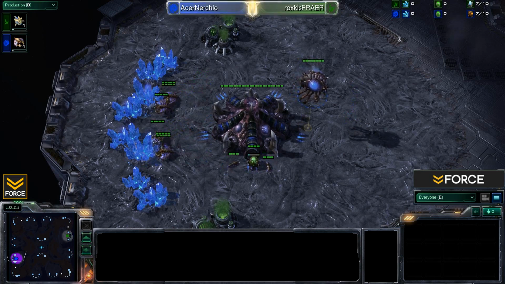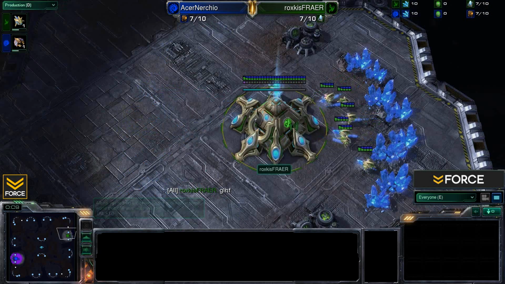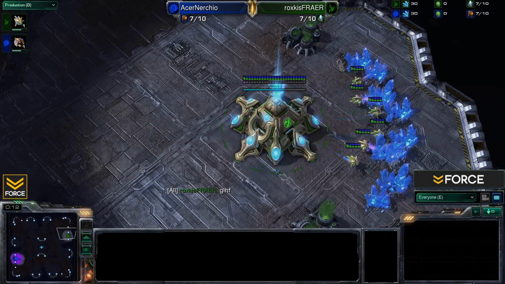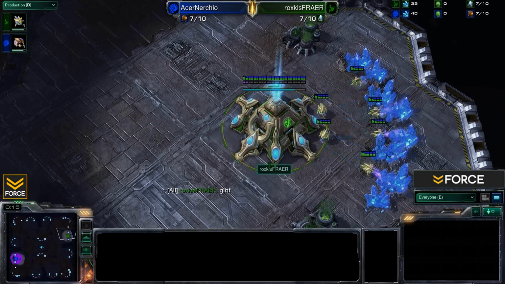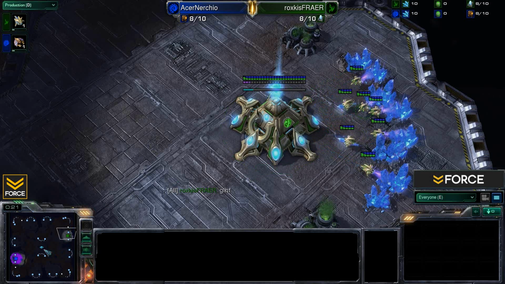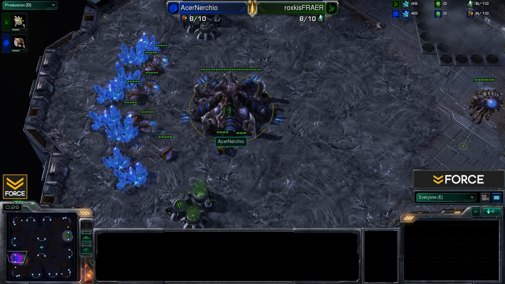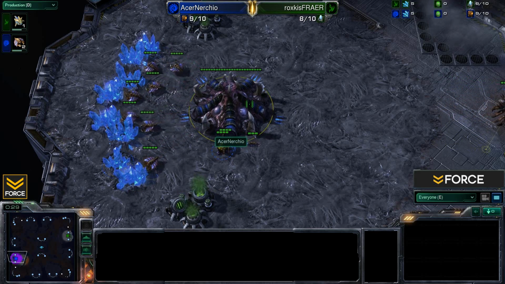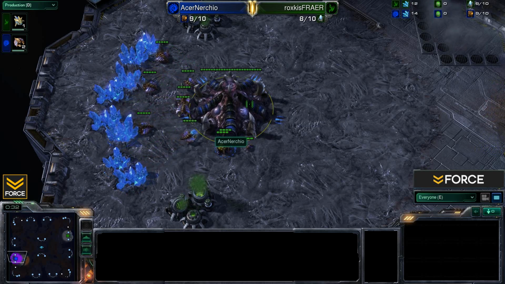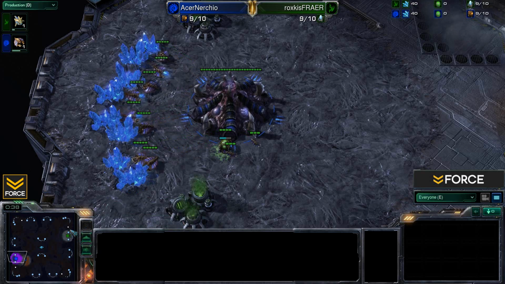Here we are, game number 2 between Acer's Nerchio and Rock's Kiss FRAER. FRAER winning last game with a Forge Fast expand into 7-gate level 1 weapon upgrade push. And as we saw on Tal'Darim Altar, that can be very effective against a Zerg player who goes for a quick third. That third is very hard to defend with a few sentries in the mix from a Protoss player 7-gate level 1 upgrade push because of the force fields.